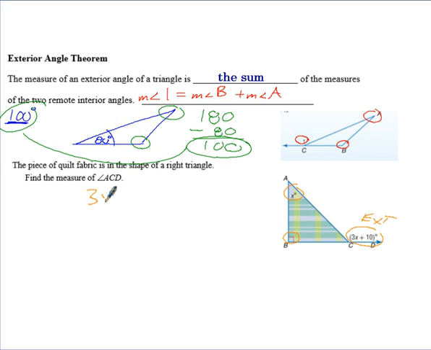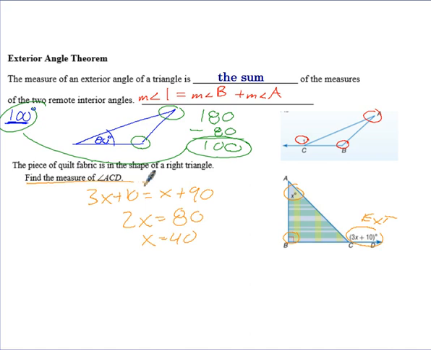And so to set this up and solve, we just say 3x plus 10 is equal to x plus 90. Remember, just because the number 90 is not written there doesn't mean that that angle doesn't exist. That box just means 90 degrees. And so now we simplify and solve for this. So subtract x, we get 2x. Subtract the 10, we get 80. Divide by 2, we get x equals 40.